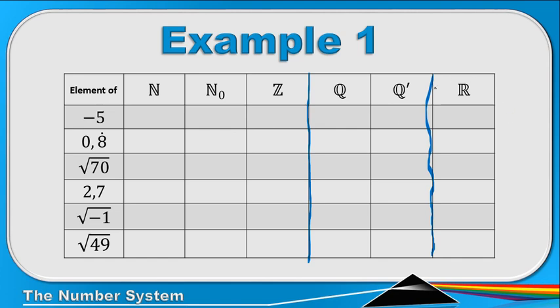I first ask myself, is it real or non-real? And if I want to see if it's non-real, I just ask myself, is it a negative in a square root, or is it over 0? And we can see that -5 is definitely not, so this is definitely a real number. Now, rational and irrational, I divided in this section because it has to be one of them. You have to stick with either rational or irrational.